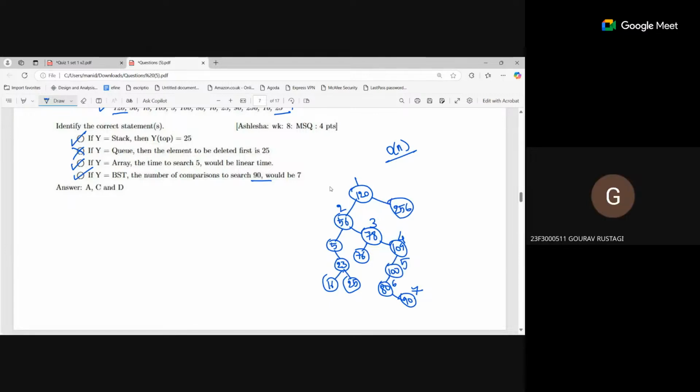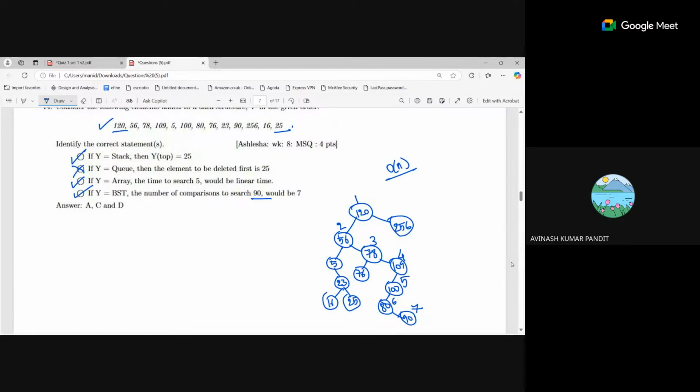Ma'am, root included, right? Yeah, the root is always included. Yes, that is the first one. And the last one is the one required. To find that it is the one required, you also have to compare, right? So that one is also included. So both the root and the last one are included.